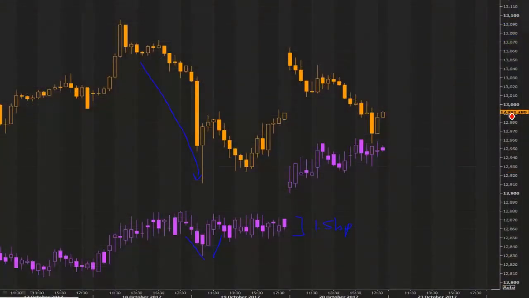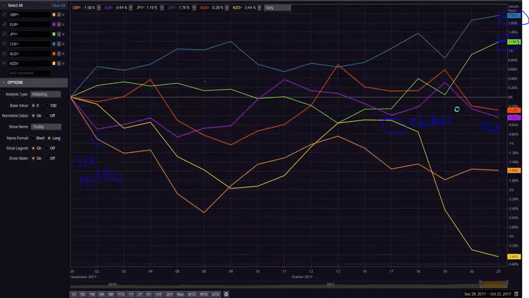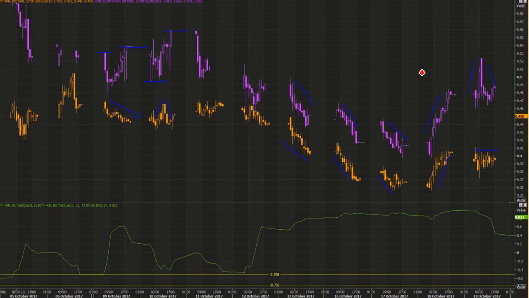Okay, now what I want to do is move on and show you another interesting correlation from last week. This is what we call a one-way correlation. What we've got in the purple is the Spanish 10-year yield, so Spain's 10-year bonds, and in the lower one, the German 10-year bonds. Traditionally, when there was panic in Spanish yields, we would see a corresponding opposite move in the German bond yields. Why? Because investors would sell Spanish bonds and at the same time buy German bonds.